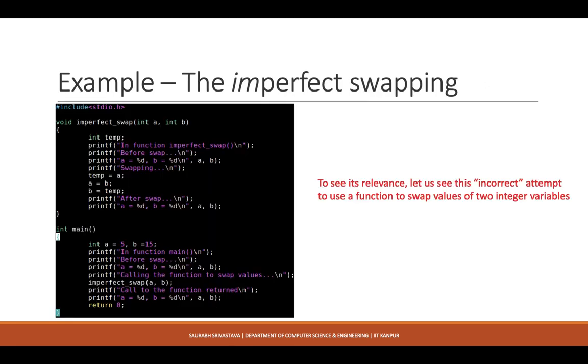So this is an example of how call by value, or pass by value, is different from pass by reference. This is a very simple case where we are trying to swap two variables. I have two variables a and b, let us say, and they have some values. I just want to swap these values, so whatever was in b should go to a, and whatever was in a should be assigned to b. In the first iteration, this program is basically using a function that is called imperfect swap, because this swap is not really what we want.